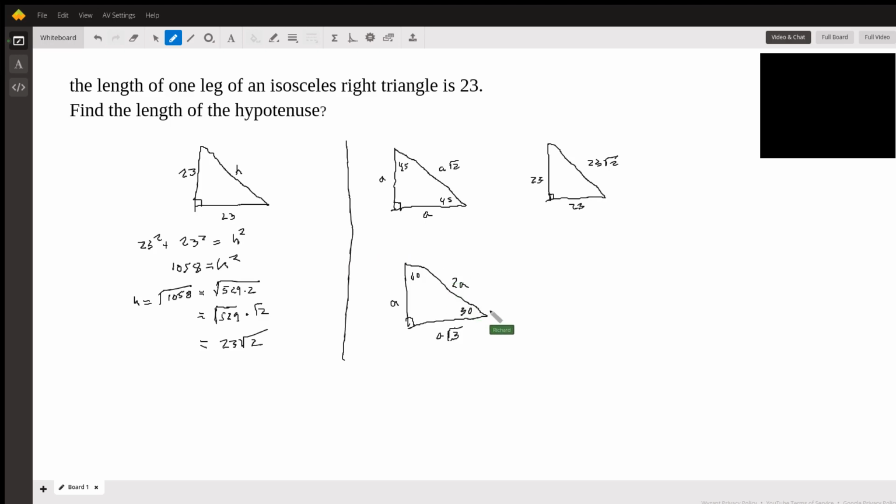The other special right triangle that I recommend you memorize is the 30, 60, 90 right triangle. I've shown you the relationships here between the two legs and the hypotenuse. A little bit more complicated than the 45, 45, 90, but not too bad. You're going to have to know these. You'll see these again and again all through high school. So I suggest you get to know the special right triangles. Put a line here. This stuff in the middle should be memorized.